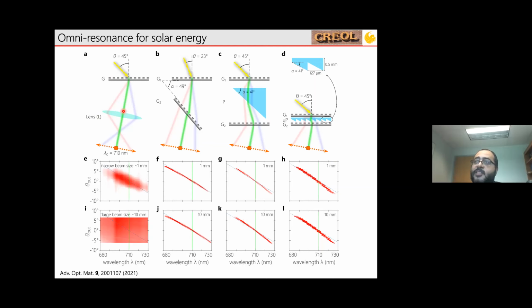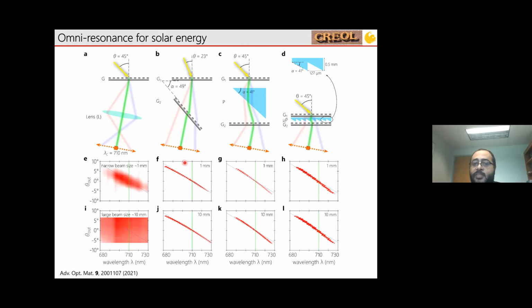The problem with the lens, obviously, is that it's a bulk device, not going to be useful in the context of solar energy, and it requires alignment. We then were able to replace the lens with a second grating, but tilted with respect to the first. So now we're able to get the correct angular dispersion, but once again, because of the large angle here, that's going to be a bulky system if you think about a large area solar cell. In the next iteration, we replaced this tilt angle by a deflection by a prism, and now everything is alignment free.